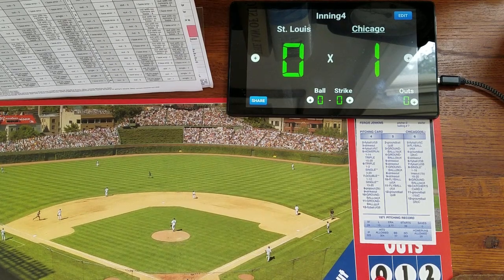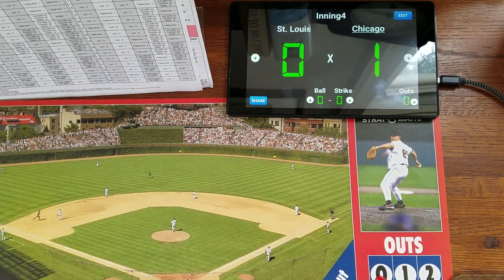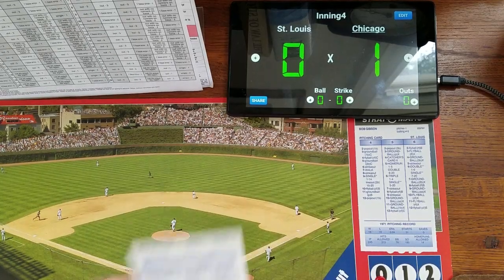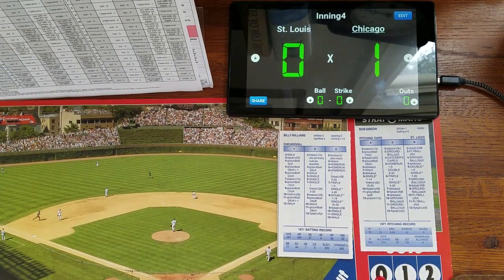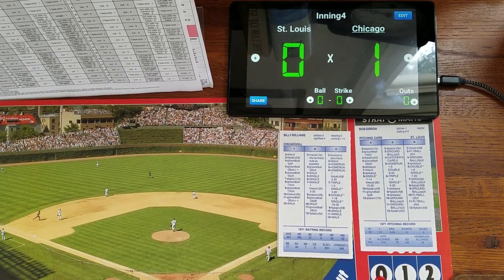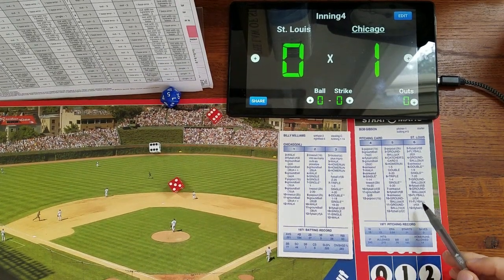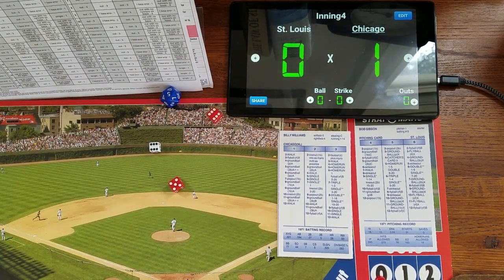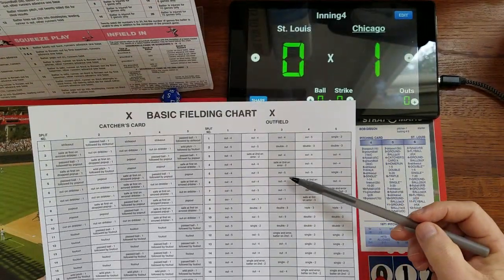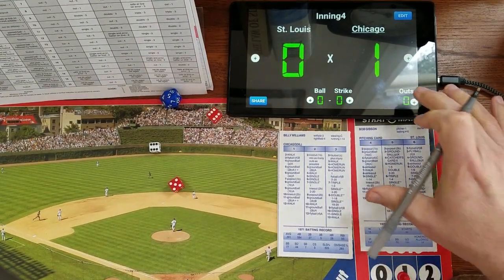Still 1-0. And leading things off will be Billy Williams against Gibson. 6-11. Fly ball right field X. Right fielder is Cardinal. He's a 3. That's a 5. So if we go to the outfield, a 3 and a 5 is an out 5. So good play. Fly out to right field, 1 away.